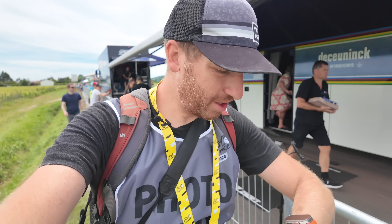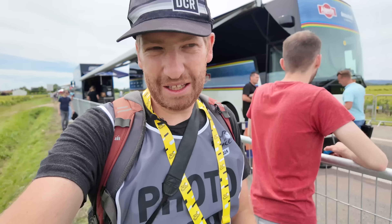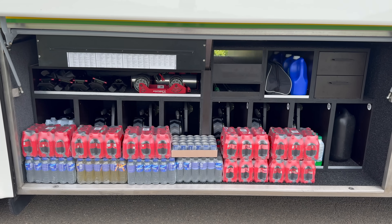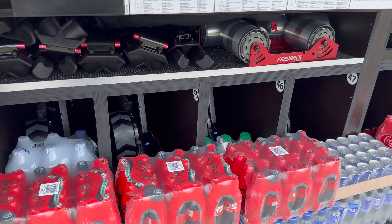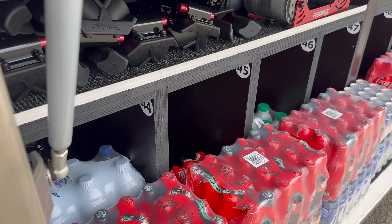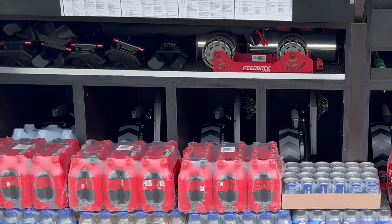You can see Team Alpecin already packing up everything — they're done. All the riders have gone and it's only 2:45, which isn't necessarily the best scenario — that means you've got nobody basically in the front half of the race. We just came around the backside of the bus where they're finishing packing up, and they had all of the Kickr trainers individually slotted in custom covers — not in the big bulky boxes. The mechanic mentioned all three of the buses have it that way.